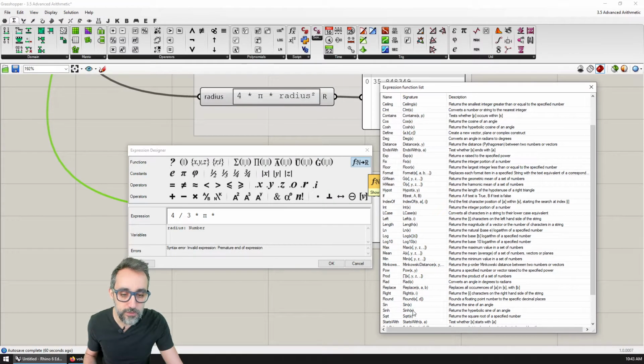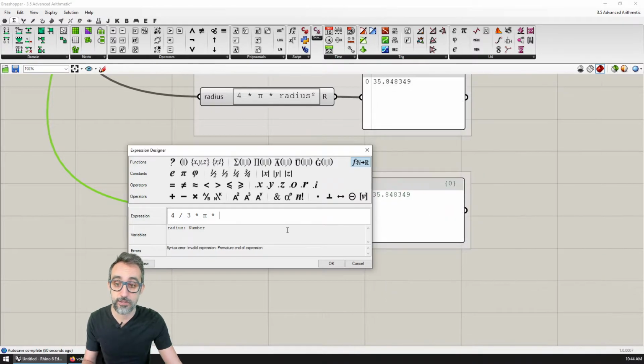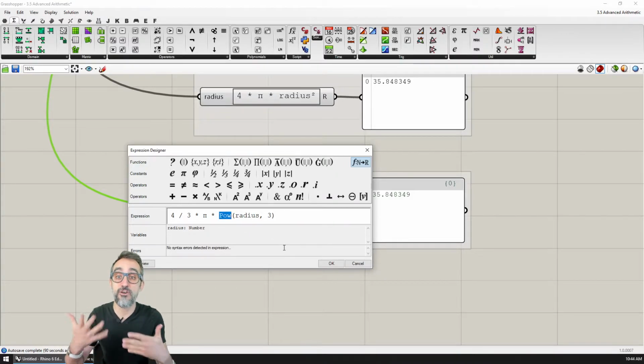And if we look closely, for example, we can see that here I have power. So pow x and y, which returns a specified number raised to a specified power. If we didn't have this shortcut, what I could do is say, I want to calculate the power of radius elevated to the number 3. And this is how, in this kind of function call sort of literal expression, I can access more complex operations.